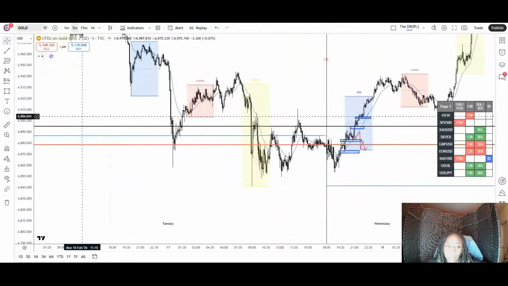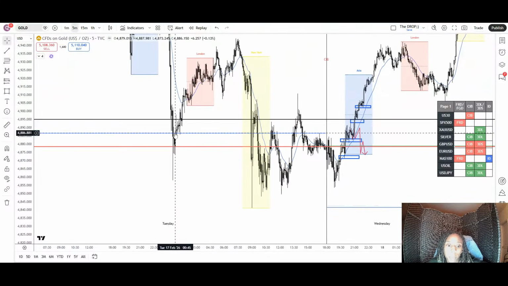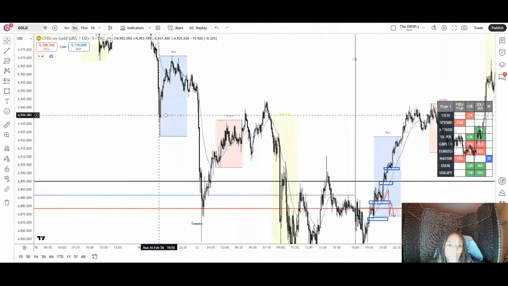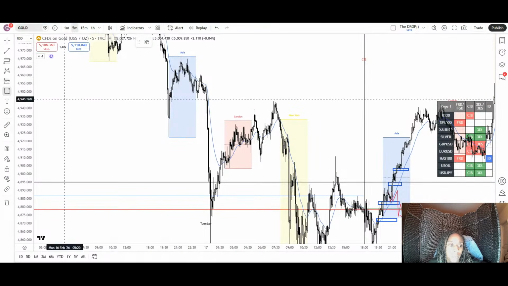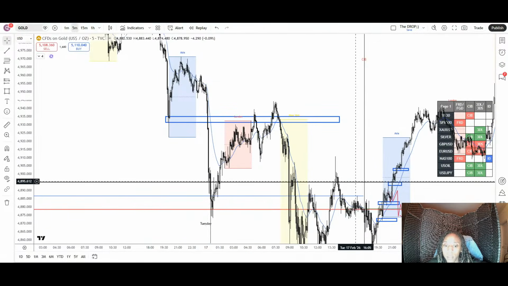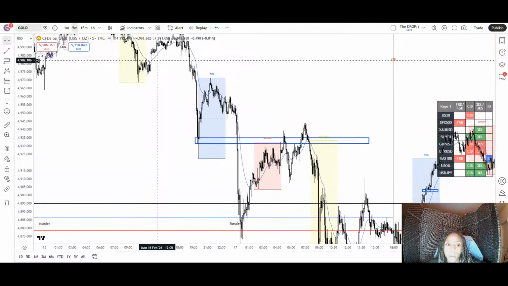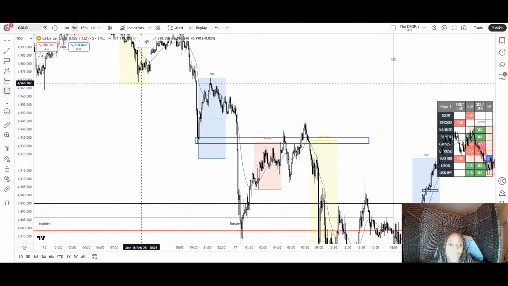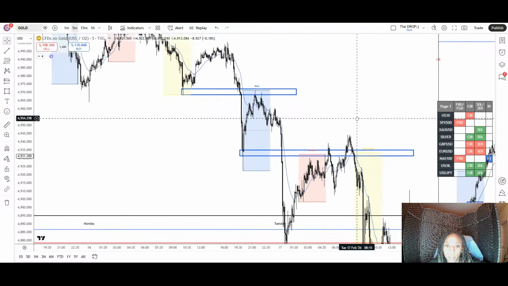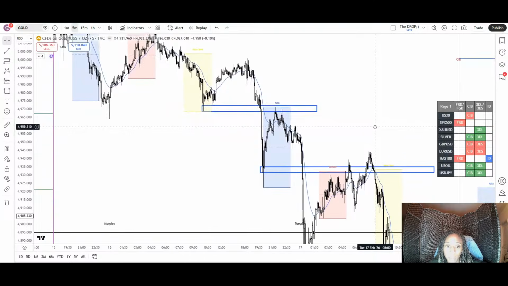I like to see stuff like this. You see how it breaches the previous day's low right here? We pump, we coil. Look where we're coiling at. It's just simple market structure, guys. If I'm already in a downtrend, then I don't need to be invalidating it. You see what I'm saying?